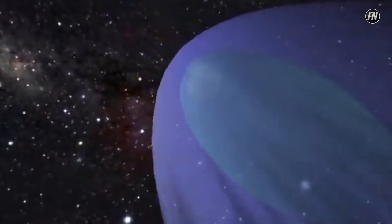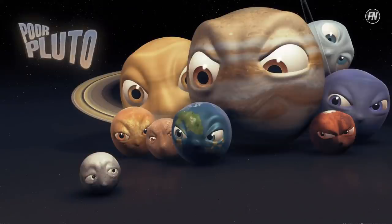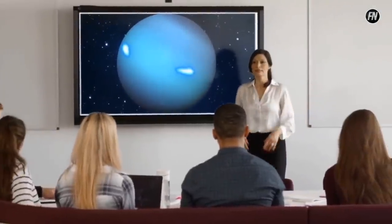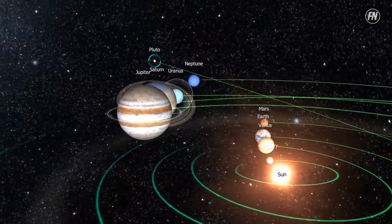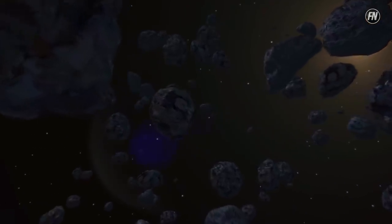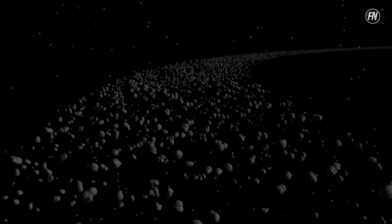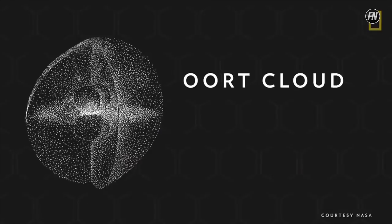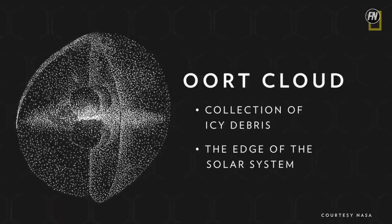Number 4: Where Does It Stop? The edge of the solar system doesn't stop at Pluto, nor at the heliosphere. The actual boundary extends out 1,000 times the orbit of Pluto, or around half a light year from the center. Pluto sits 40 AU from the Sun, but there are trans-Neptunian objects (TNOs) and Kuiper Belt objects (KBOs) that exist considerably farther out, at 50 to 60 AU. These bodies travel through space following a solar orbit, making them technically part of our solar system. Then there's the Oort Comet Cloud, 50,000 AU from the Sun, influenced by the Sun's gravitational pull, making up the absolute limit of the furthest reaches of the solar system.